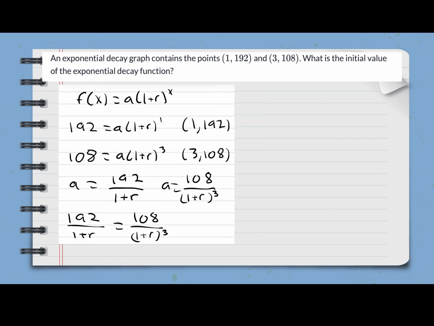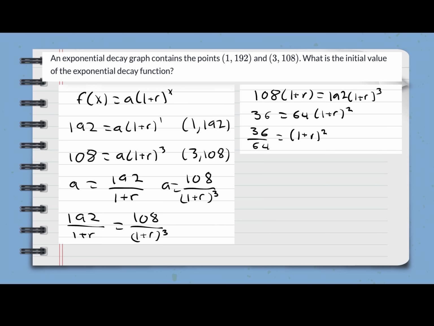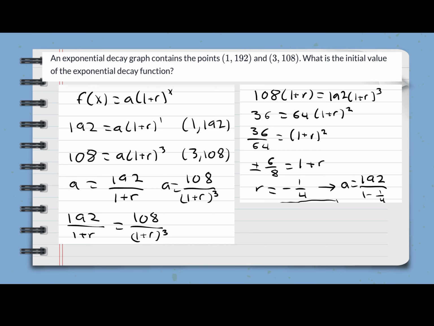So we solve this out for r, which, for time's sake, I'm just going to show you the work. But again, you just divide and solve for r. And the reason why we have this plus minus here is, again, you have that square, and a negative number squared is the same as the positive number squared, which is why you'll have that plus minus. Now, when you subtract by 1 here, you'll have that negative 1/4, which will end up being 256 when you divide 192 by 3 over 4.